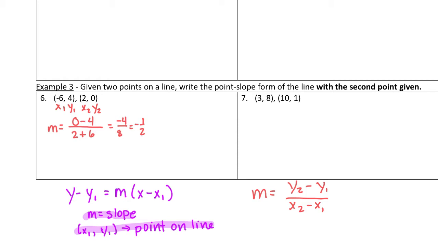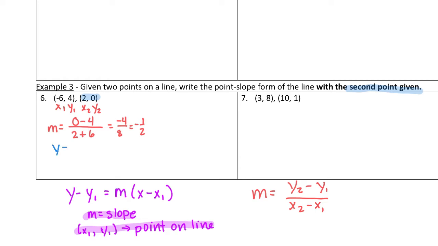The directions then say to use the second point in my equation. So let's put that into our point slope equation, which is this one right here. So we're going to use our second point as our y1 and our x1 in this equation. And it honestly doesn't matter which point you use. I would pick this point though, because it's got a 2, a 0, a positive, and a 0. This one has a negative number, which could be problematic.